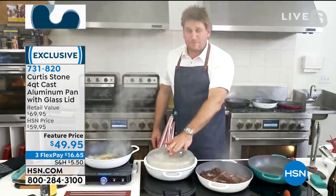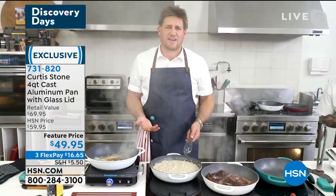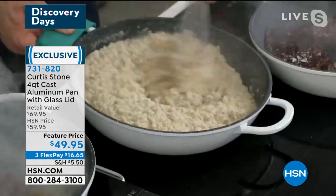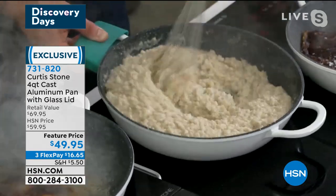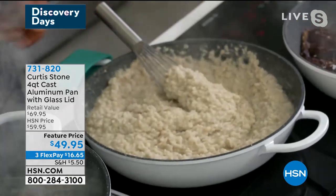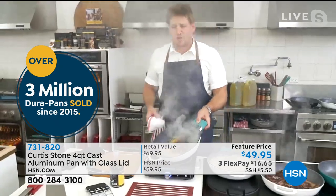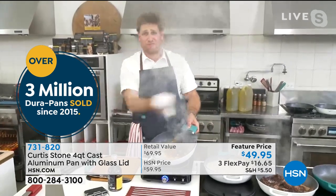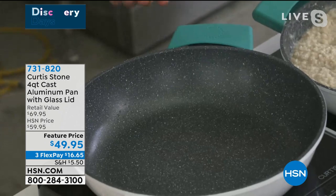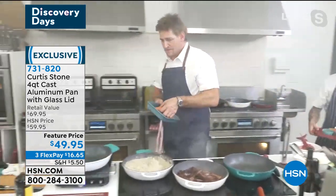There's a reason we've sold millions and millions of pieces of this cookware — it lets you beat it up. I told you I burned the cheese — look how black I've got it. When this goes wrong, normally you're thinking this is a soaker or you have to throw the pan away. But look — I can literally wipe that burnt cheese. If you blink, you miss it. Those silicone handles are in stock right now. If you know you're going to be doing beautiful roasts, casseroles, or baking in this, get the silicone handles — those handles will get hot. With your beautiful do-it-all cast aluminum pan, you're also getting 10 recipes — a roast, baked cinnamon apple crisp, risotto, chorizo and potatoes, tacos, and more. Chef is sending you 10 of his favorite recipes included in your purchase today.